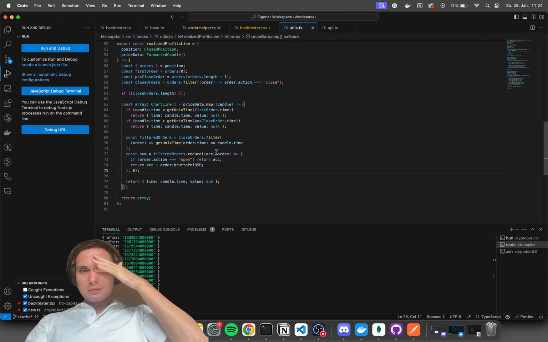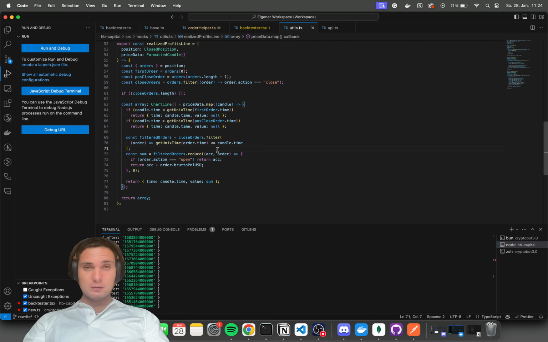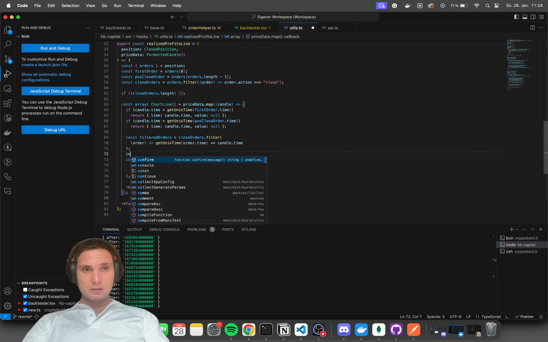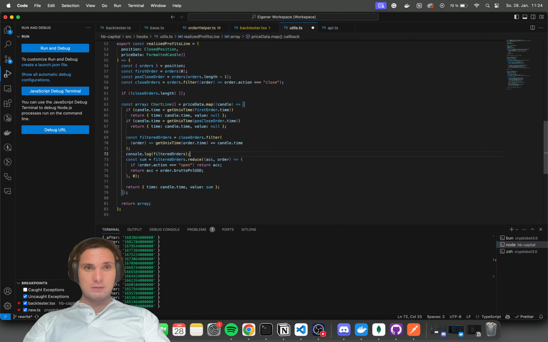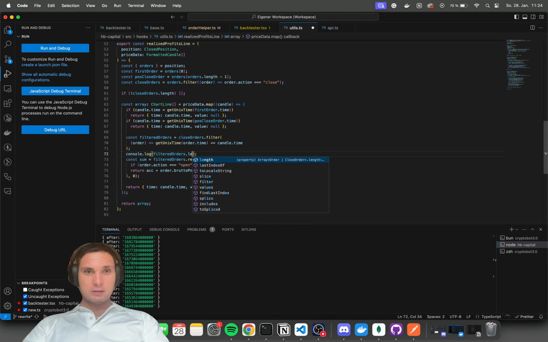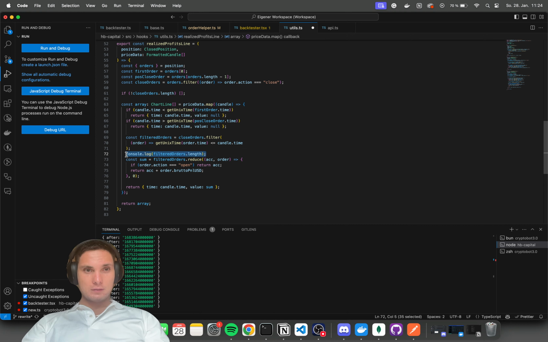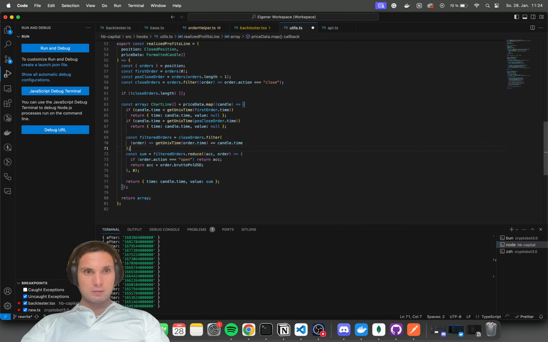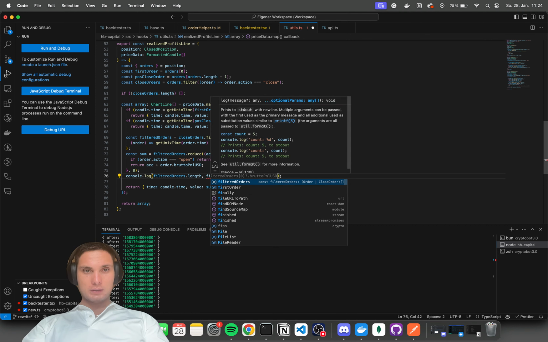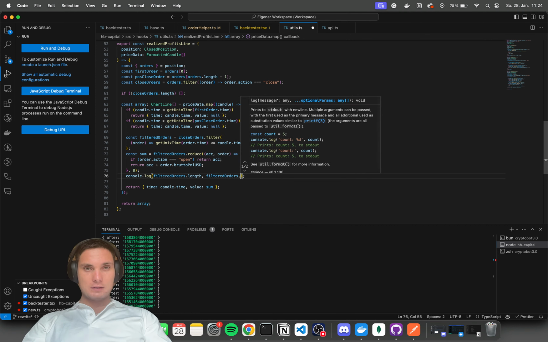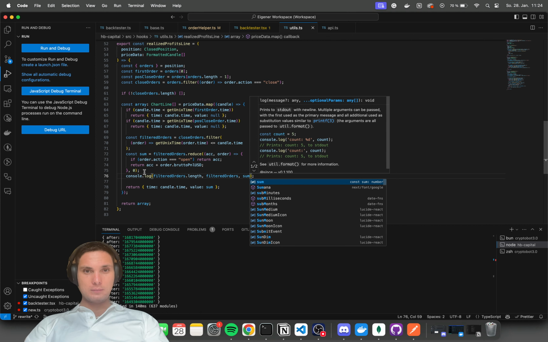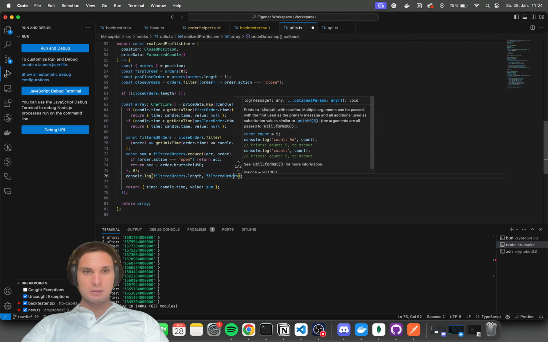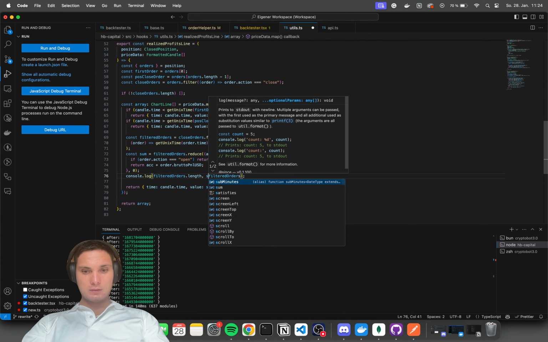Why? Why can't I set a debugger? That's annoying. So log filtered orders.length, orders.length, filtered orders, and the sum. Let's actually put the sum before.